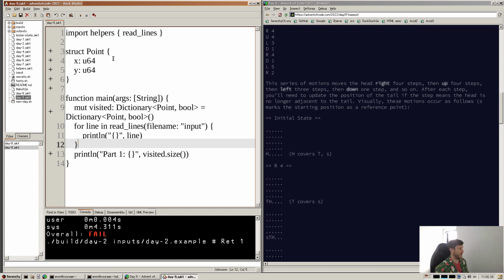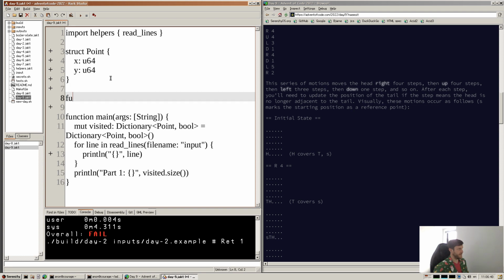So, what do we need to do? We probably need to move a, they call it a rope. I'll do this, what do you call it? Snake case? I've done the, well, actually no, I have that read line, so I'll do that. Move the rope, and what are we going to take? We're probably going to take that visited.